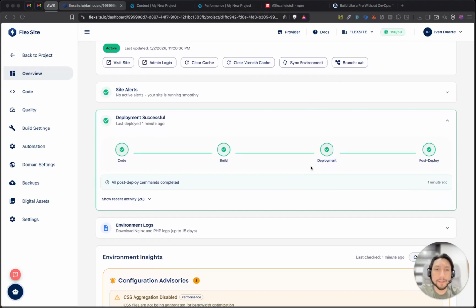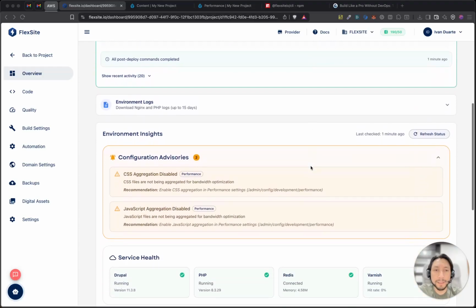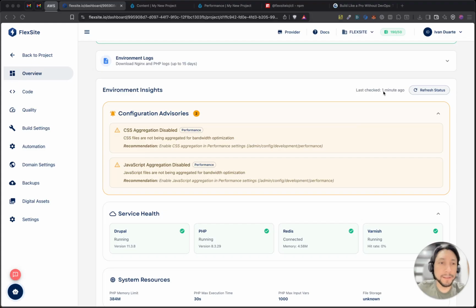The first thing that you will notice when I scroll down is that the just generated status is able to detect one of the things that I mentioned before. It is able to flag that the CSS aggregation is disabled and JavaScript aggregation is disabled, and it is affecting the performance. And as you know, when we are affecting the performance of a website, we are also affecting the positioning, the SEO of that website.